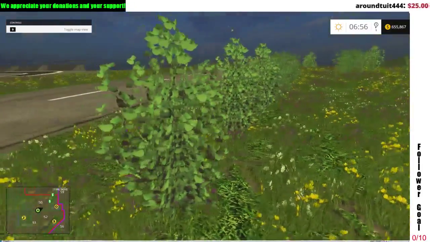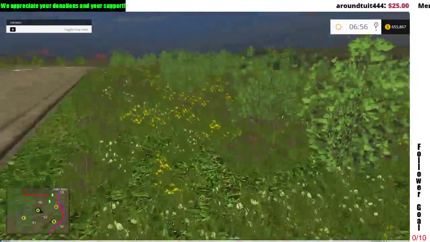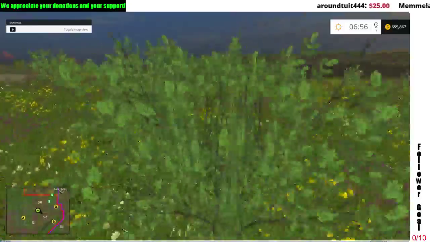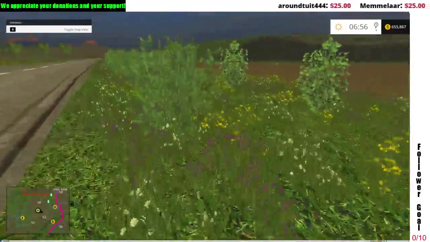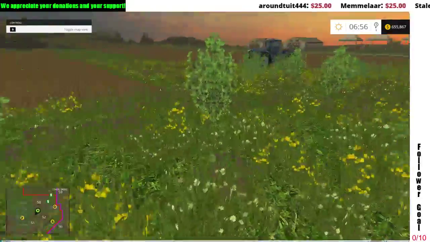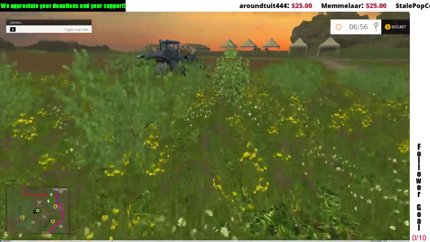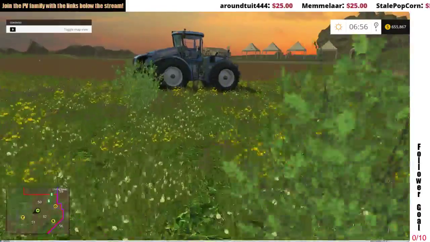Wild hemp, yeah. I like wild hemp bushes. Maybe I'll tinker with some colors more and see what we come up with. But yeah, they're different. That's for sure.